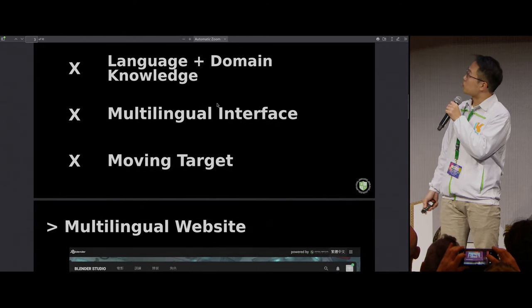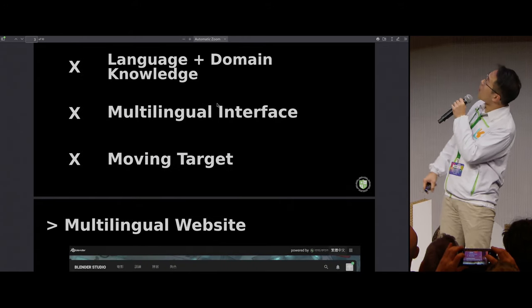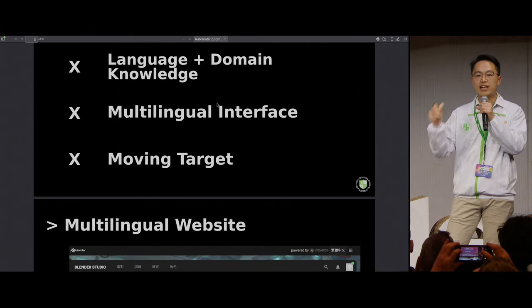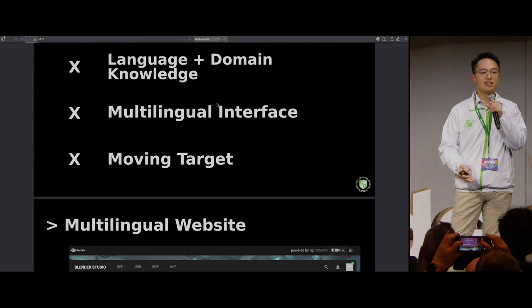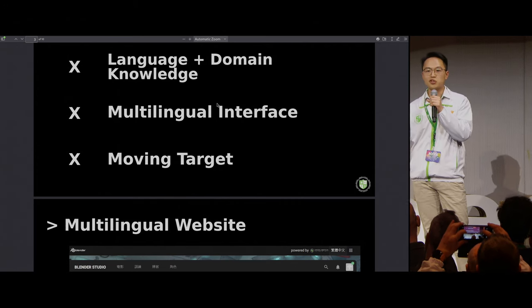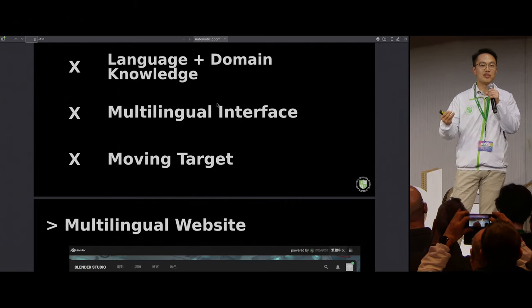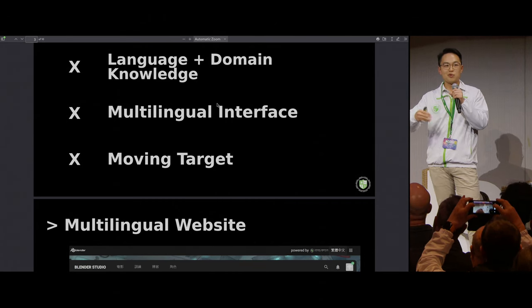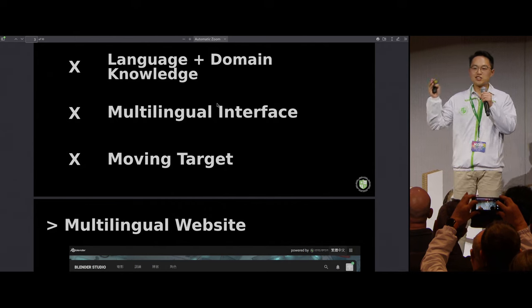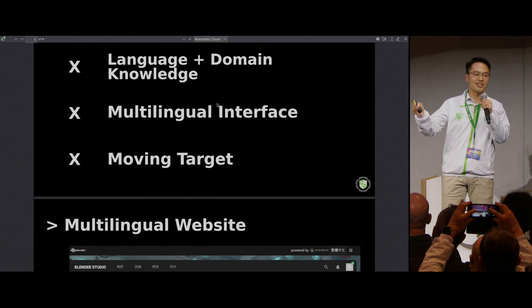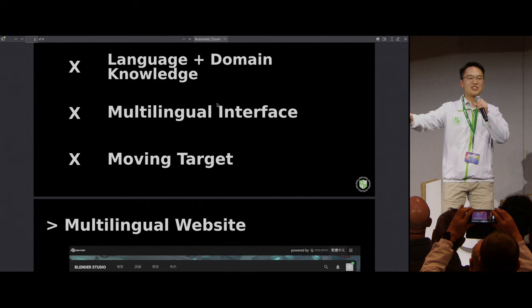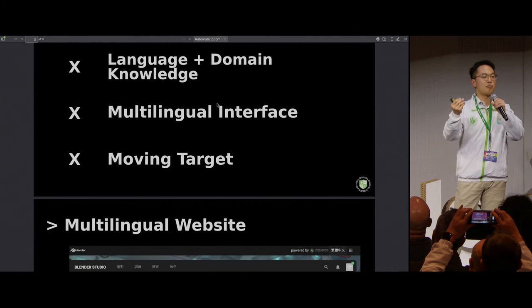So the challenges we face so far are that, one, we need to find talent that has both the language and domain expertise. They need to know and understand the functions of Blender. They need to understand what open movies are all about. They need to understand how the pipeline works. And they also need to be multilingual. And this is all voluntary work. So getting the talent to help us out has been difficult. But if anyone wants to join our wonderful journey, we welcome you.